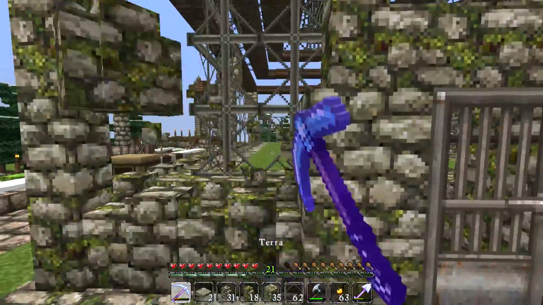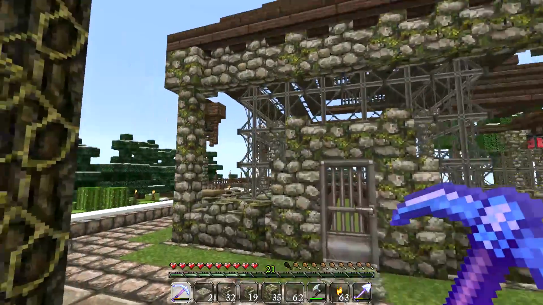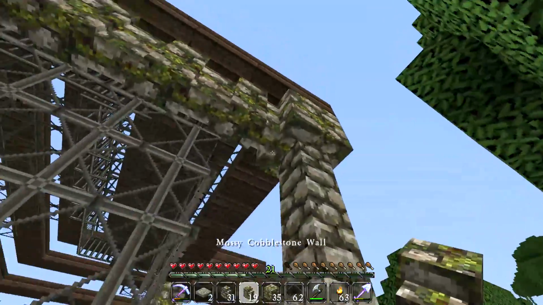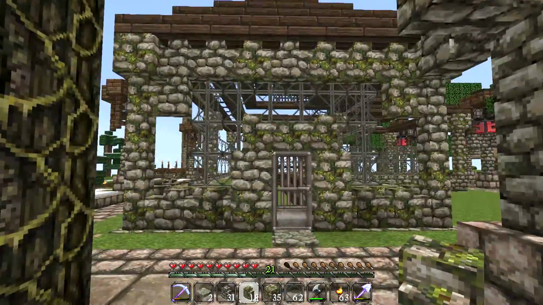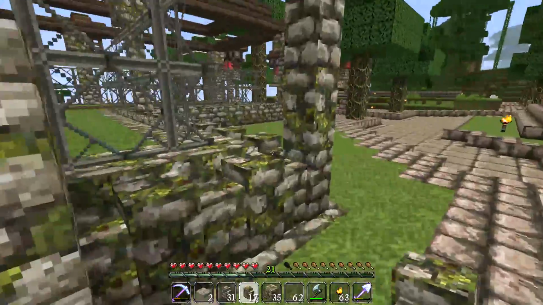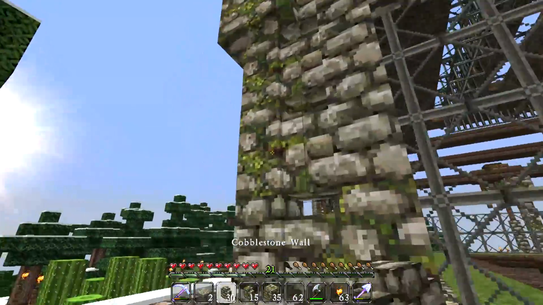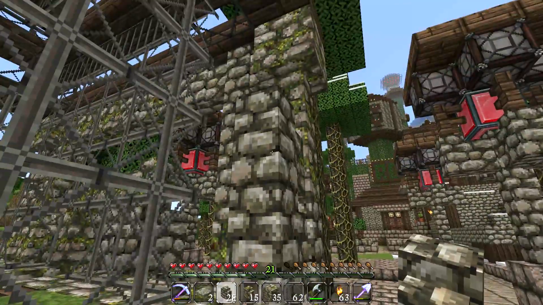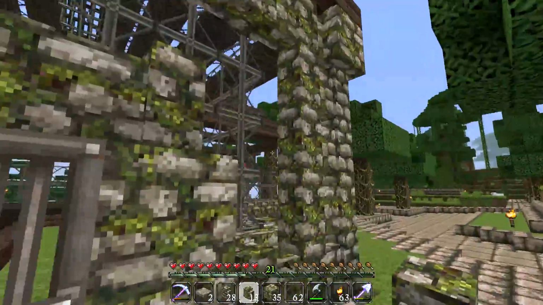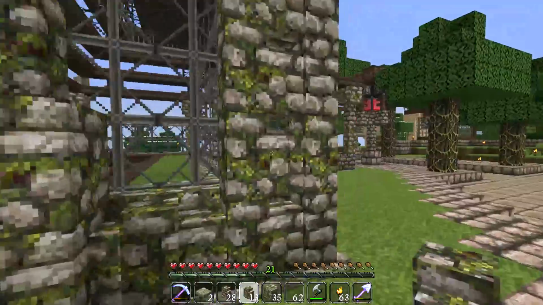I don't know. Maybe we need to get rid of these little things. I think, yeah, that looks pretty. Oh, you know what, man? Maybe this needs a little corner over here. Like this. Maybe we need to complete this little segment over here. So the corners over here will have a complete look to them. Let's try that. That does actually look pretty sweet.